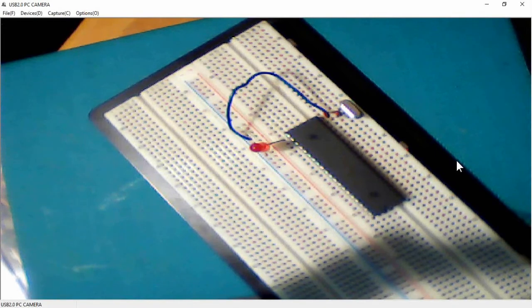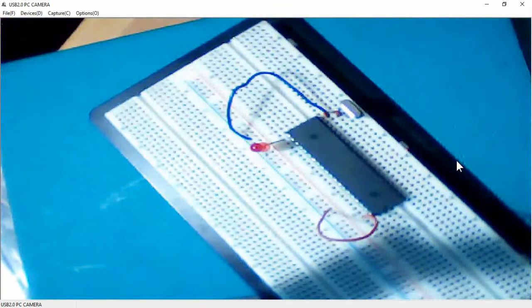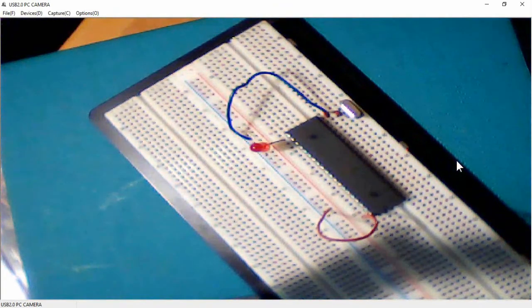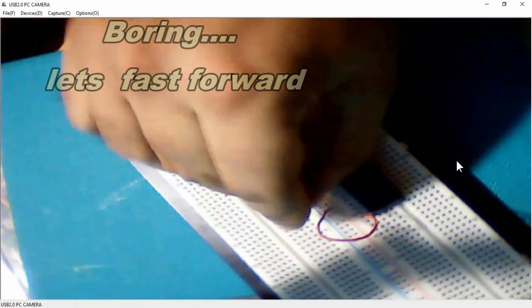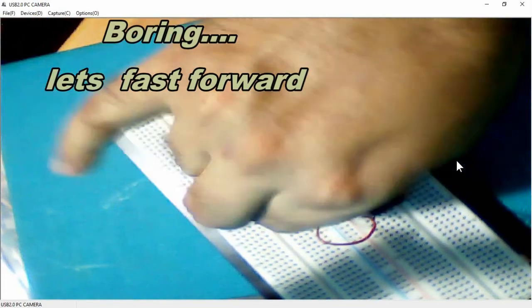Okay, and for power supply I need a small cable. Okay, here's a cable. I got a cable, number 40 is power supply, and I need an extra. Okay, I got a cable here. I need to short pin number 31, okay, the EA pin. So 21, 22, 23, 24, 25, 26, 27, 28, 29, 30, 31. This should be pin number 31. Okay, this will also go to 5 volts.